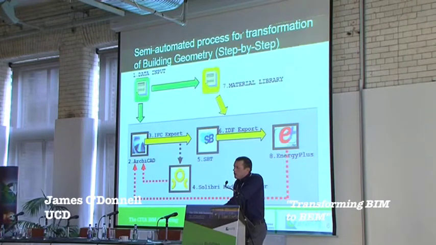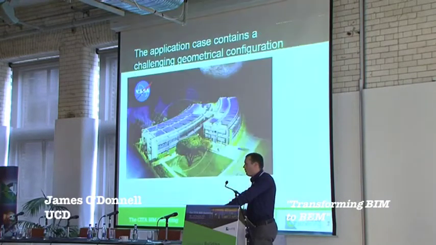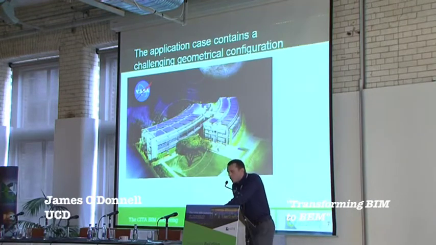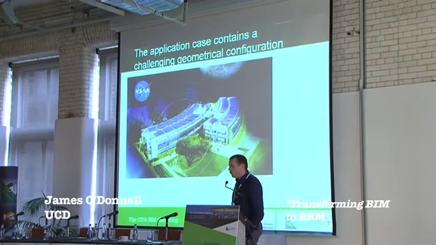The IFC file is then imported by Space Boundary Tool and mapped and linked with the materials library to generate the geometry required by the energy simulation model. Okay. So just to put things in context, the NASA Ames sustainability base is very difficult, and it was an unusual choice for a prototype project.